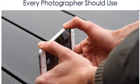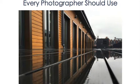Now, in case you're wondering why I'm holding my iPhone so close to the surface, this is the reason. As you can see, I was able to create a pretty interesting and creative photo on the balcony of our office building. So you don't have to go far, or go to famous places, in order to take photos. As long as you know what you're doing, you can take great photos with your iPhone no matter where you are, even if you're at your office, which is where I'm recording this video.